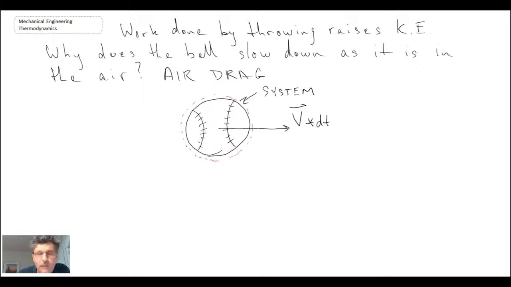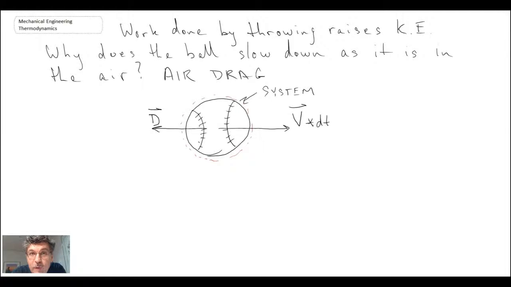Now at the same time, what's happening, I just said that air drag is slowing the ball down, so we have a vector operating in the exact opposite direction to the velocity, and that is our drag vector, and that is actually what is slowing down the ball. Now, if we're looking only at the baseball, we don't see the fluid flowing around the ball. However, that is the source of the drag.